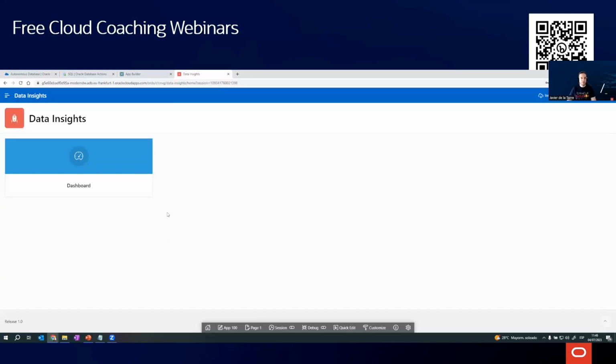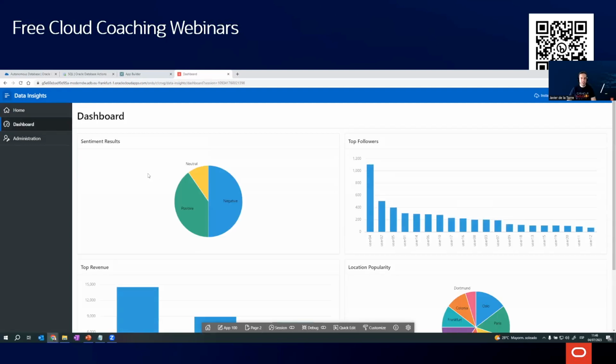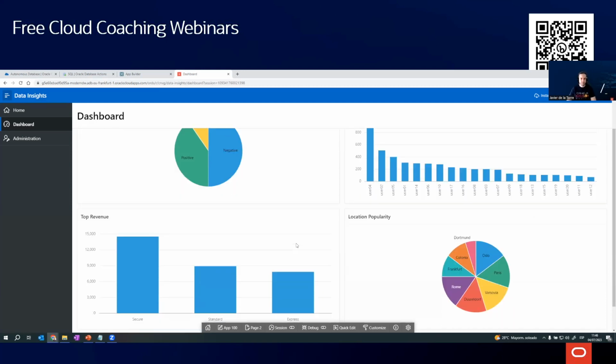So we can see that we have one page, which is called a dashboard, that we can also access from here. And we can see the dashboards from all of them. We can see that half of the tweets are negative and a few of them are neutral. We have a user 4 that has a lot of followers. So maybe it's important to check if this customer has positive or negative feedback about our products, because it can influence, or maybe we can do a marketing campaign because maybe it's an influencer.